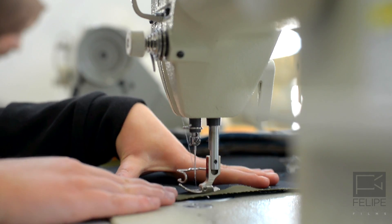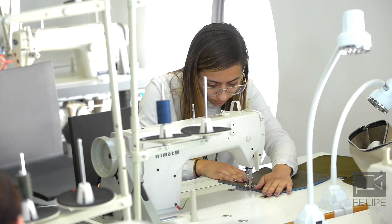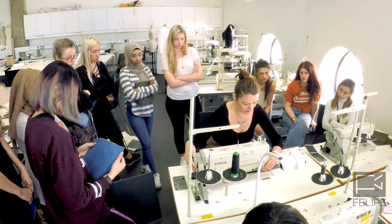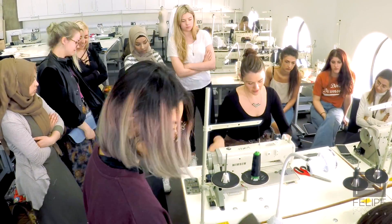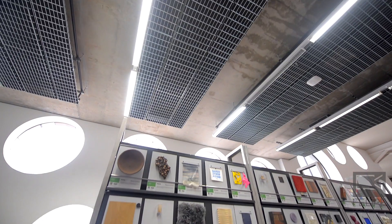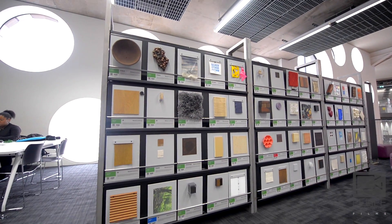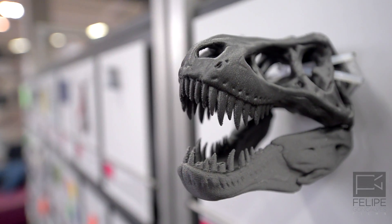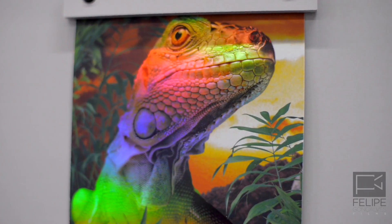Studying a BA here at Ravensbourne, Ravensbourne has an incredible range of short courses and evening events, meaning our students can develop their skill set even further from their timetabled sessions. Ravensbourne has just launched an incredible materials library with over 500 individual and unique material samples. This materials library is unique in the UK and really gives Ravensbourne students an opportunity to understand materials and do research that they might otherwise not have access to.